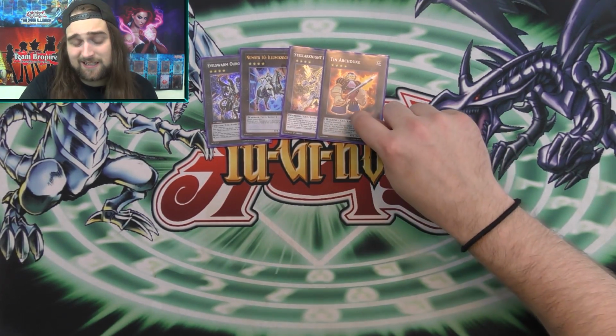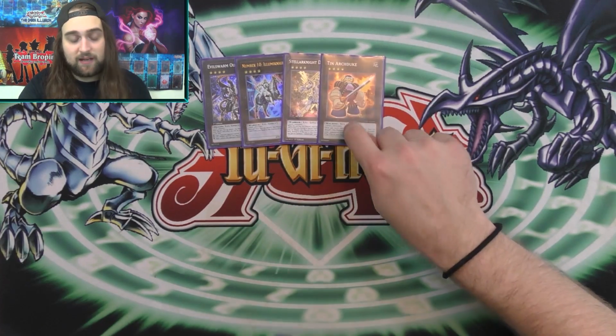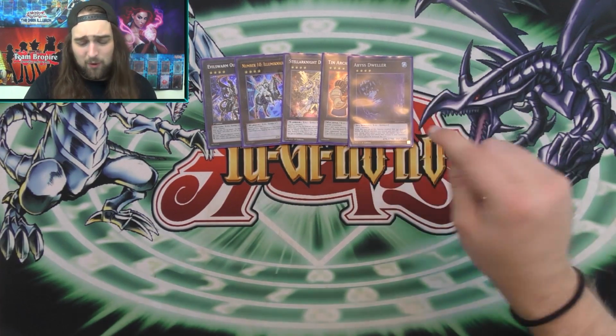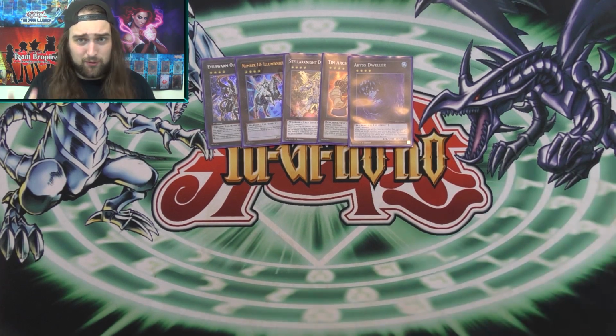And once again, you go into this off of stick chair because it requires 3 level 4 monsters. And then for your generic staple stuff that you have to play, I just tech in 1 Dweller, because there are times where you have 2 sticks on the field and then just go into Dweller. It's not bad whatsoever.